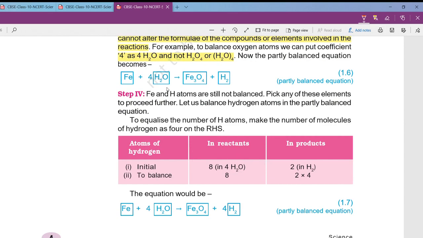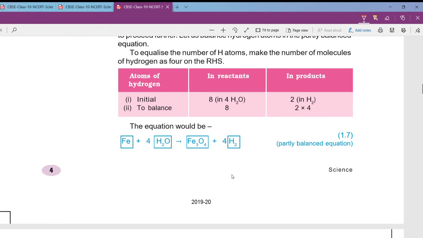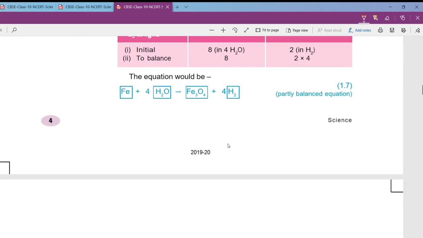Initially how many hydrogen are there now? Eight, because oxygen is balanced. Check only hydrogen and ferrous. How many hydrogen are there now? Eight. Four into two, eight. In the product side there are only two. So to balance this we can multiply two into four, eight. So four molecules of H2O should be taken. Now the equation becomes ferrous plus four H2O. These four we have got in step two while balancing oxygen atoms and now four H2O depending upon number of hydrogens.